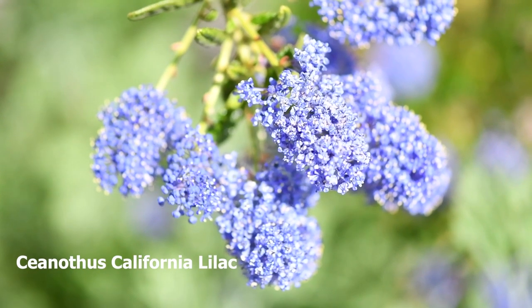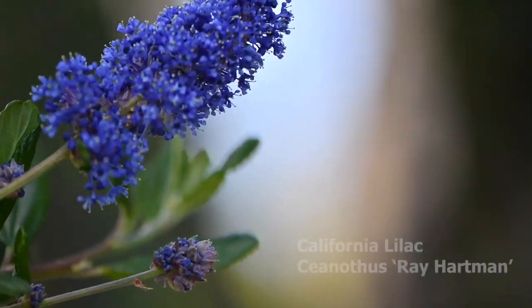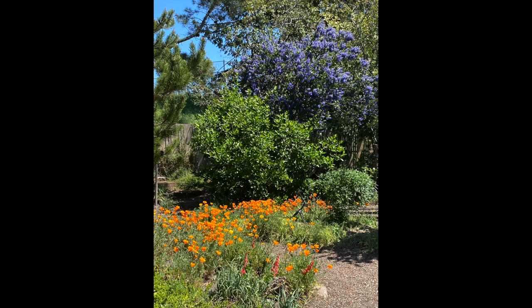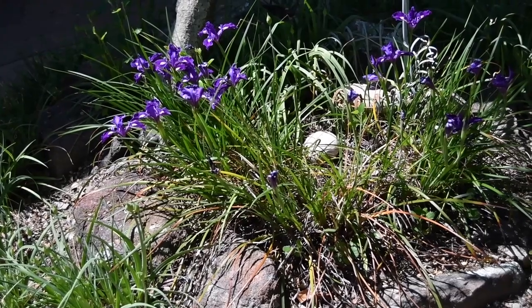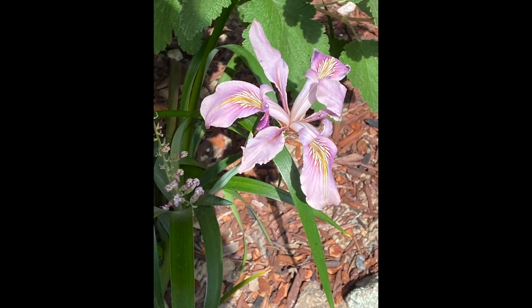There are two other blue or purple plants I think of in March and April. In March, the obvious plant I look forward to is the California lilac — the ceanothus — available in several species with blooms from white to dark blue. My favorite is the medium blue of the Ray Hartman; the whole bush looks blue in March — it's just wonderful. The other plant I enjoy so much comes in April: the native iris. I have two species — the Douglas iris and the Del Norte iris. My favorite is a soft purple shade that brings its own color shading to enrich what's around it.